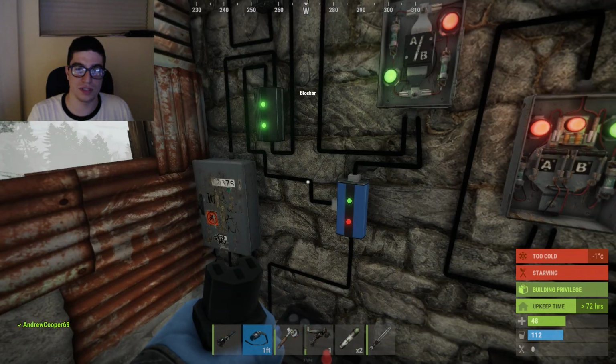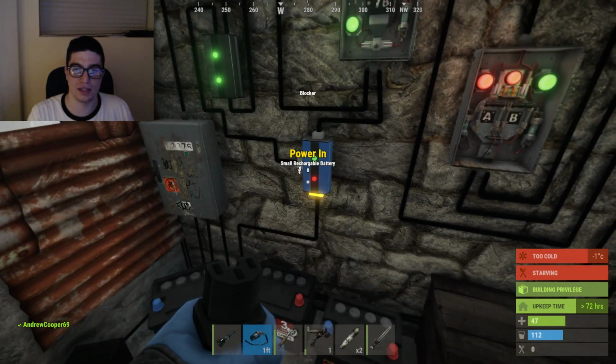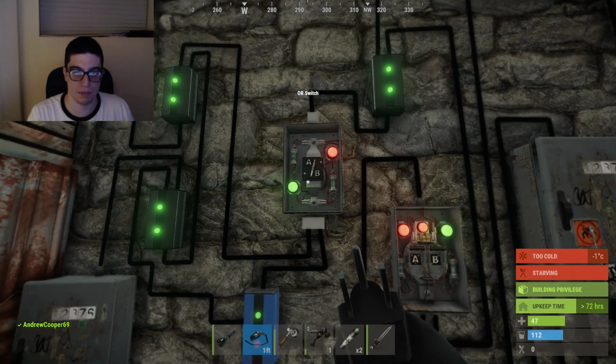And then as soon as the nighttime comes and the solar panels run out and these things are all charged up, then the generators come back in, this thing passes through electricity, and this OR switch switches to battery.